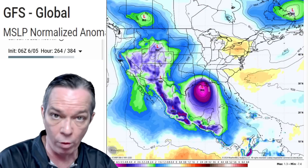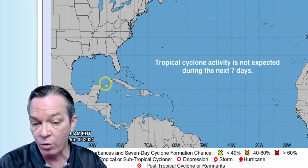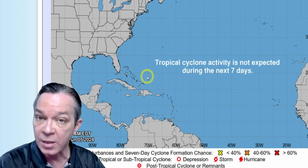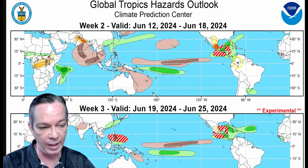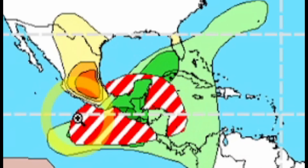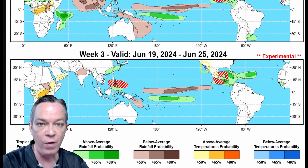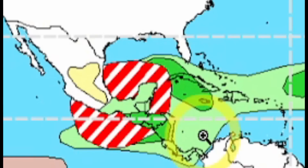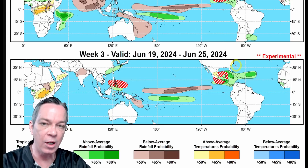As of right now, for the next seven days the National Hurricane Center still shows nothing forming. I'm surprised they don't have an outlook for at least potential flooding and mudslides, which is a possibility for the Caribbean. The latest Global Tropics update — now on Wednesdays instead of Thursdays — shows from the 12th through the 18th a chance for tropical formation in the red and white striped area, with above-average rainfall toward southern Florida, the Bahamas, and Cuba. From the 19th through the 25th, potential tropical cyclone formation moves a little further north, still bringing heavy rainfall toward Cuba. We'll be in this pattern for most of June.